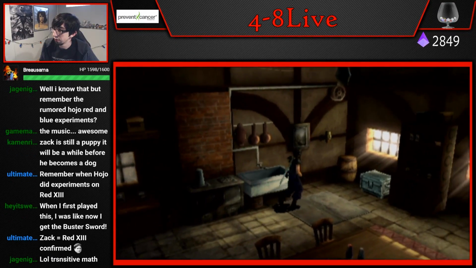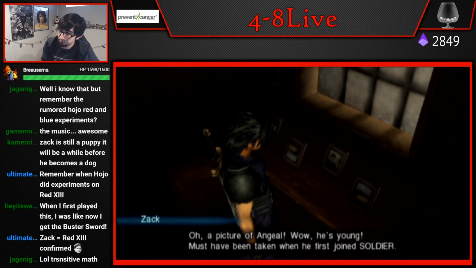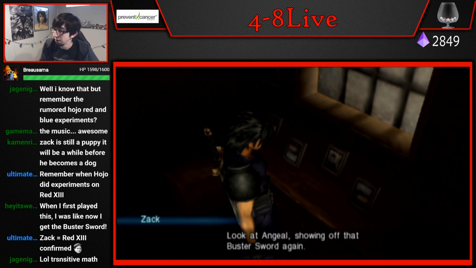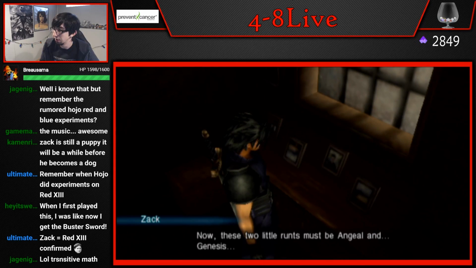Wait. Oh, a picture of Angeal. Wow, he's young. Must have been taken when he first joined Soldier. And there's that Buster sword. Here's a family picture. Look at Angeal showing off that Buster sword again. This must be Angeal's father. He looks as serious as I imagined him. Baby picture. This is Angeal? Aw, how adorable. Now these two little runts must be Angeal and Genesis.